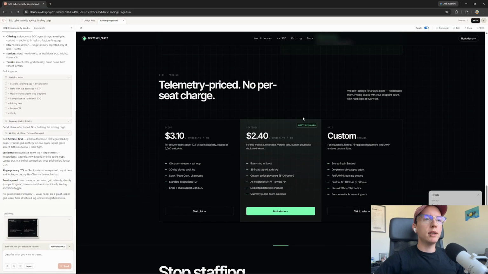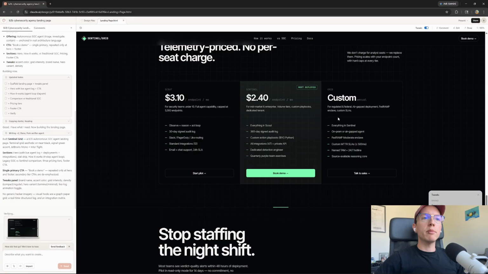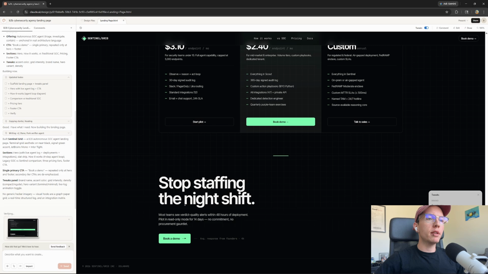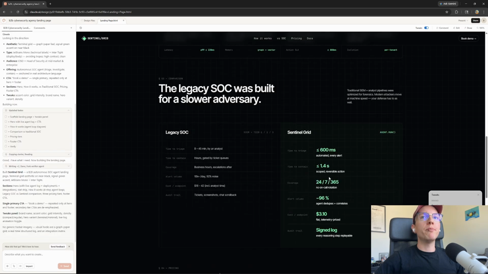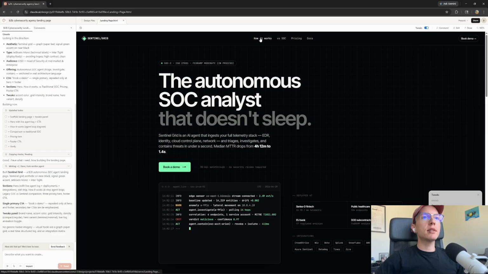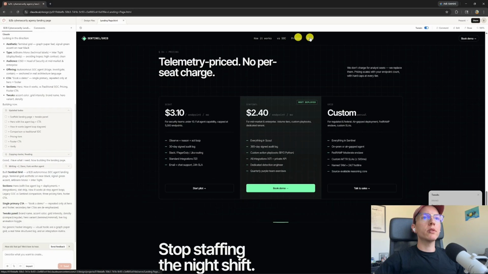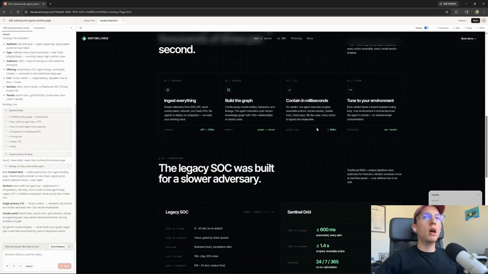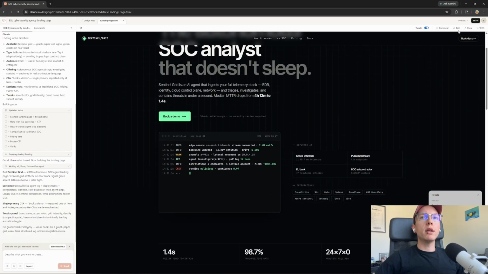Might end up using this in a cybersecurity business I build. So as you can see here, book demo, start pilot, stop staffing the night shift. Most teams convert it quickly. Absolutely beautiful. So now that we have this, let's see if these actually work. Wow, click-throughs actually work as well. Beautiful. Book demo, let's see what happens. Nothing. It's okay. Tweaks, comment, and see, this is where the actual generative iterations can happen.